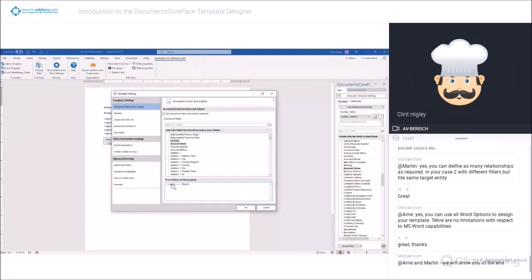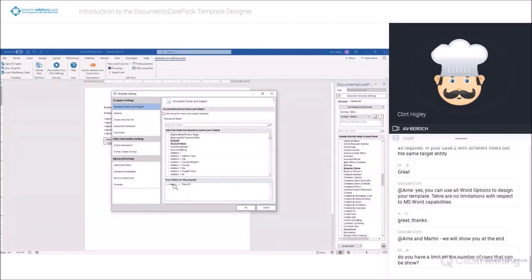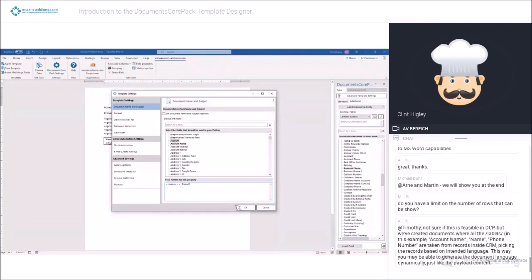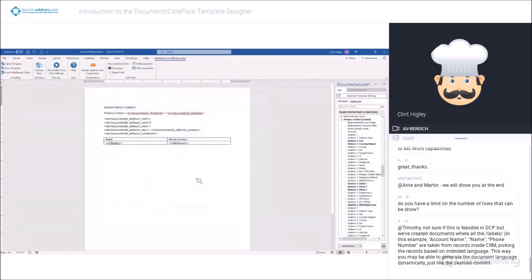That's pretty much it. Now every time I merge this, it's going to pull that account name, whether it's ABC Corporation or Alpine Ski House or whatever, and that's going to end up being the name of my document. So I'll have these dynamic document names, so they're very easy to identify. I'll say okay here.